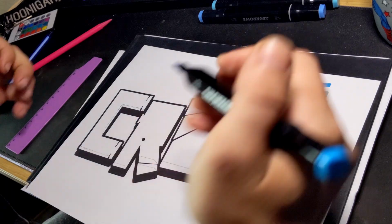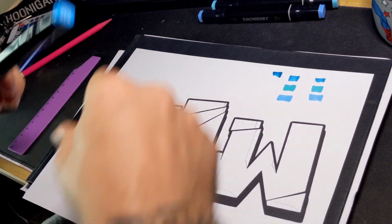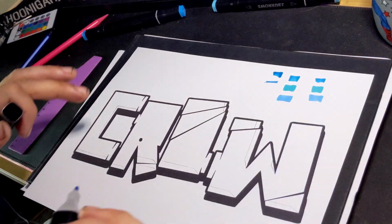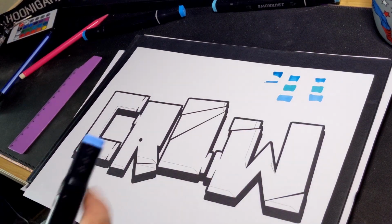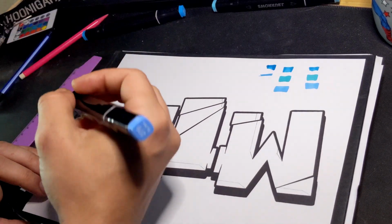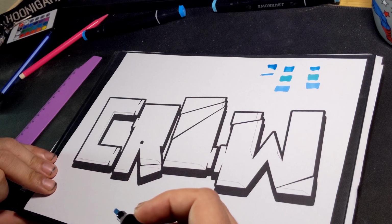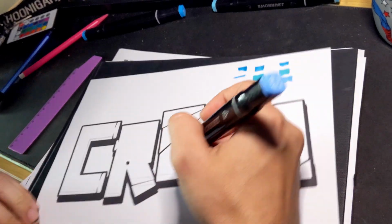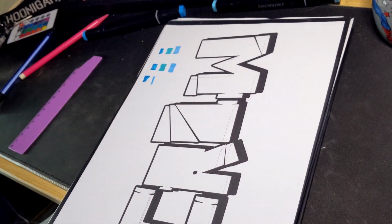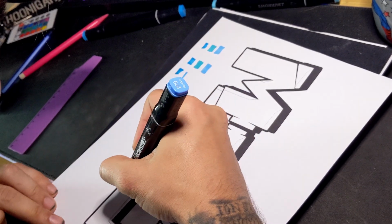Let's try. I decided I'm gonna paint the whole thing with that one. Oh no, wait, that one is actually lighter. Ish. Yeah, let's try. I don't wanna mess it up. Well, I can paint it again. I'm gonna be trying different palettes anyway. Let me take this off. So let's just paint it.